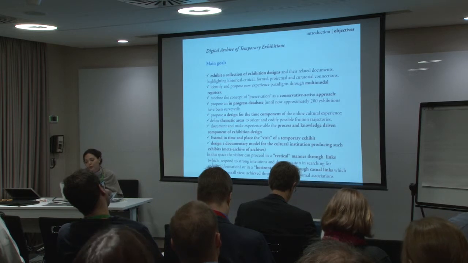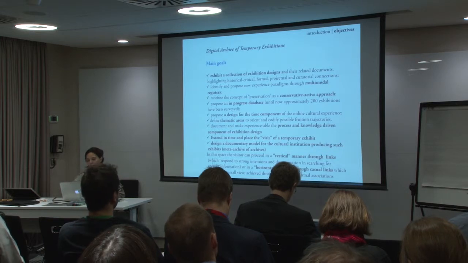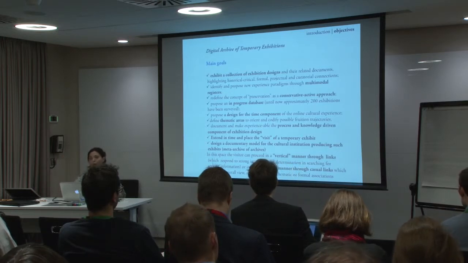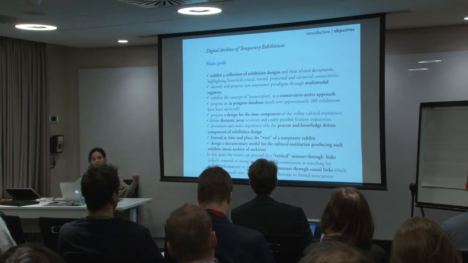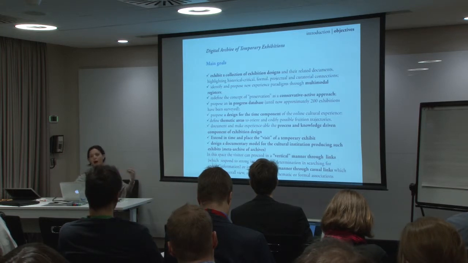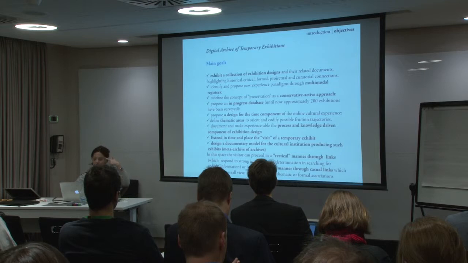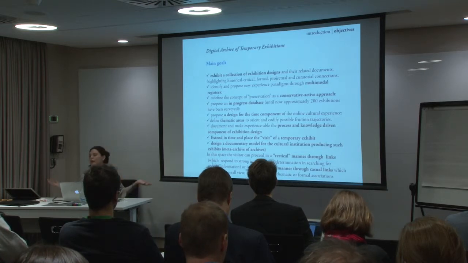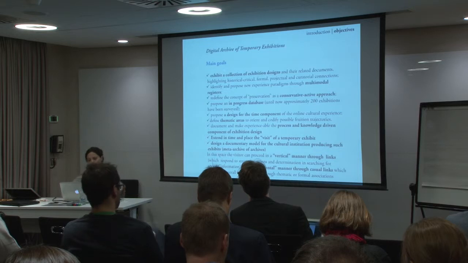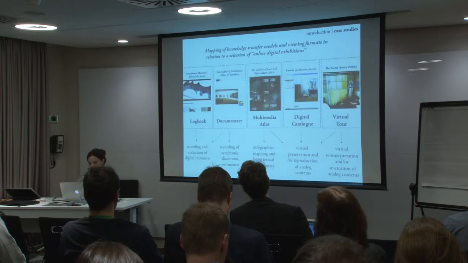So the main goals of our project were to, of course, collect all the information about the exhibition design, and find a new model of preservation that is a conservative, active approach, trying to design for time. I mean, how can you experience and extend the knowledge of this exhibition in time? But think about it, it cannot be just an exhibition, it can be some other topic. Sometimes the topic is secondary for me, and it's really the concept behind it. I want to extend this, and of course many cultural institutions want to extend their contents. And so we try to develop this horizontal experience and then a vertical in-depth knowledge.